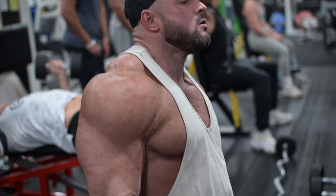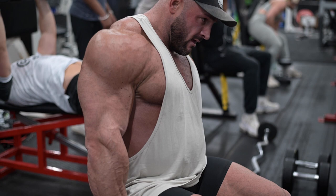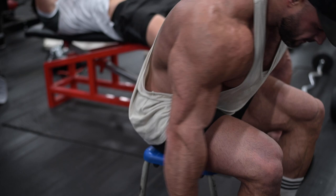So you do them seated. You're going to take out the swings, like this, and sit down, full stretch, full squeeze, do five fives, five on each side, five times. So warm-up set there.